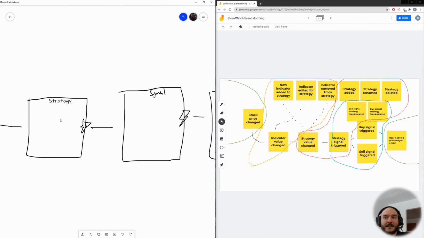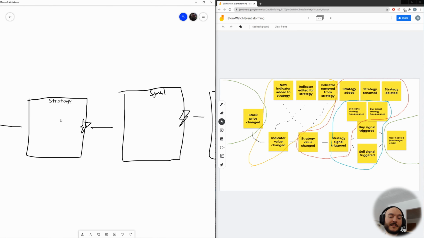Maybe a strategy can have a condition, like a win condition or an emission condition, and then it knows, okay, my condition has been met, so it can emit that event, and then the signal can look at that and transform it.